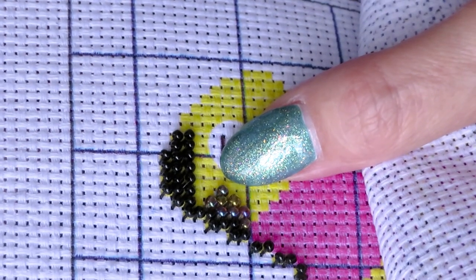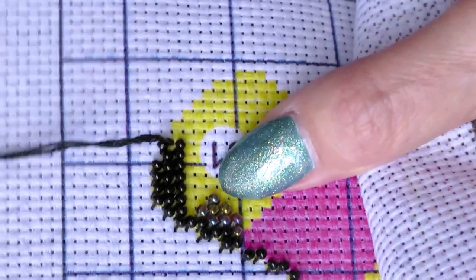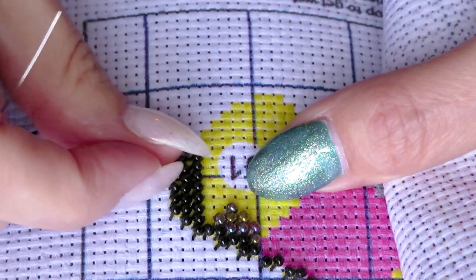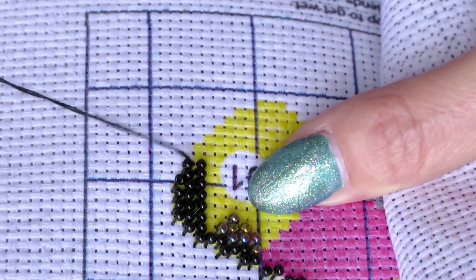It takes a little bit longer maybe to stitch because you need to change the color of the threads and also look for those patches of a certain color, right? But it looks nicer, so I'm happy with this one.